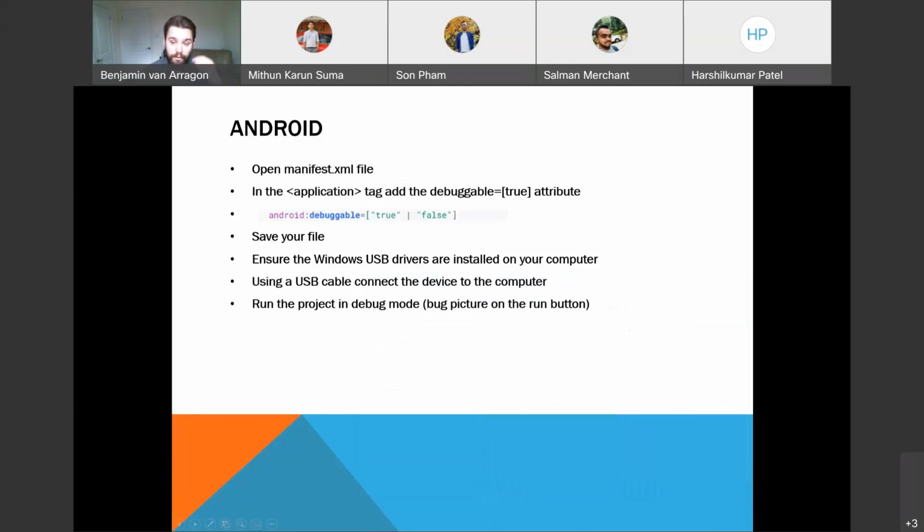There's other things that you also need to put into your actual Android file to be able to test your app, okay? And it's this line here, android:debuggable. It's a Boolean value, so you can set it to true or false in your manifest.xml file. And obviously, if you're on iPhone, this is different for you, but save this file, and then with your USB drivers installed and up to date and your USB cable on a device plugged into your computer, you can now run your project in debug mode on your actual physical device, which is really helpful. Okay, so just a couple things to note for Android if you want to do testing.